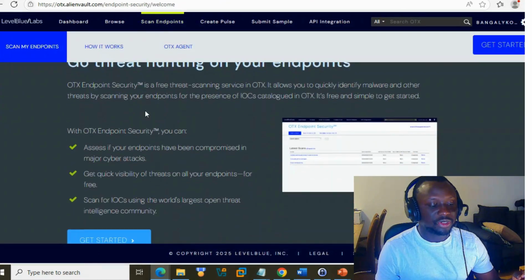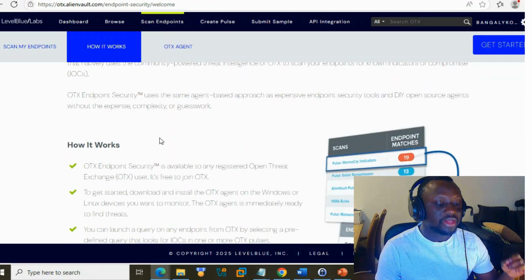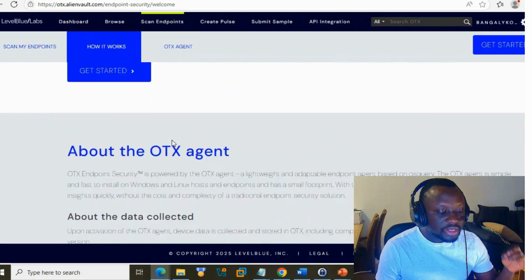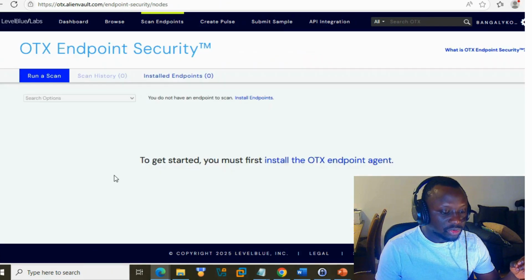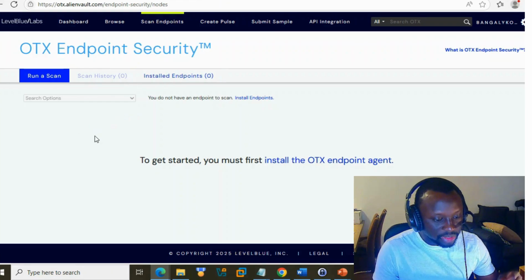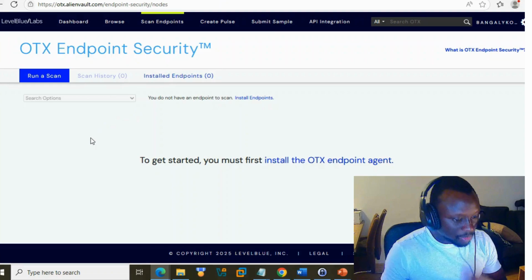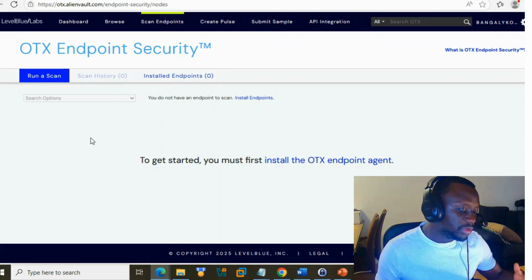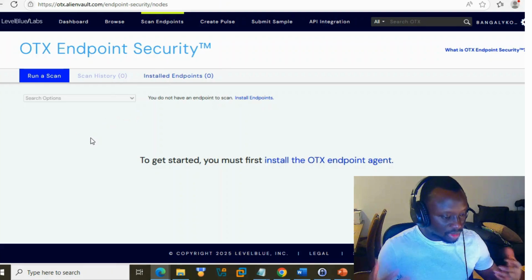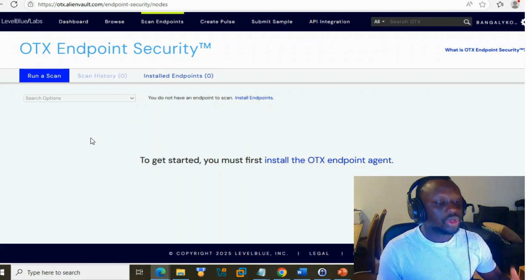I love this feature because you can scan an endpoint. It's easy. If you want to understand how to scan it, you click get. You need to install the endpoint agent of the AlienVault OTX. Yes, when you install it, you can run it. Maybe I will make another video where I run it on the endpoint and show you how you can make it.